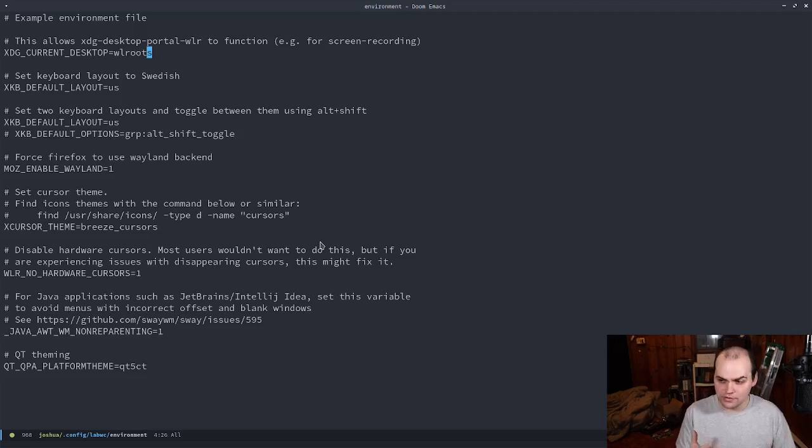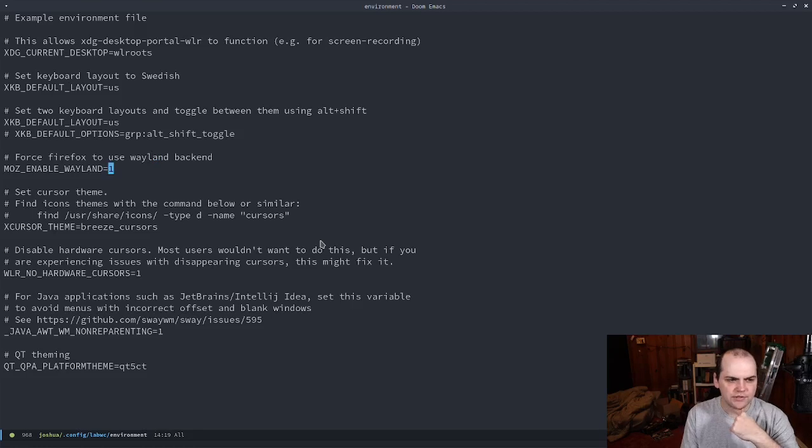Like pretty much everything that I'm going to be covering on this series for the most part. But you can see where I set my keyboard layout. And then it's got the default options, which it looks like it's swapping around a couple of keys. I'm not 100% certain on that one. I have to look into that one.